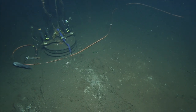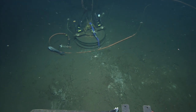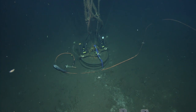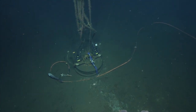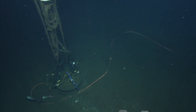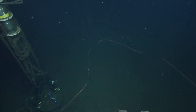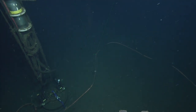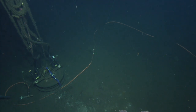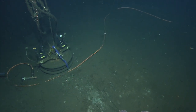It says yellow, but it has a blue strap. It's just a mystery. Do you ever figure out what the colors meant? No, I think that's just the terminology they use to differentiate their instruments. Roger. So someone go on the yellow, someone go on the blue. Well, I noticed the instruments themselves had labeling on the last one. Yeah. So maybe there's yellow labeling on this. Guarantee you there is.